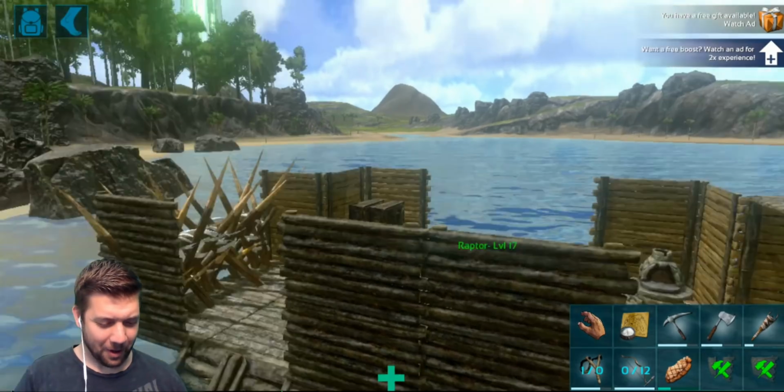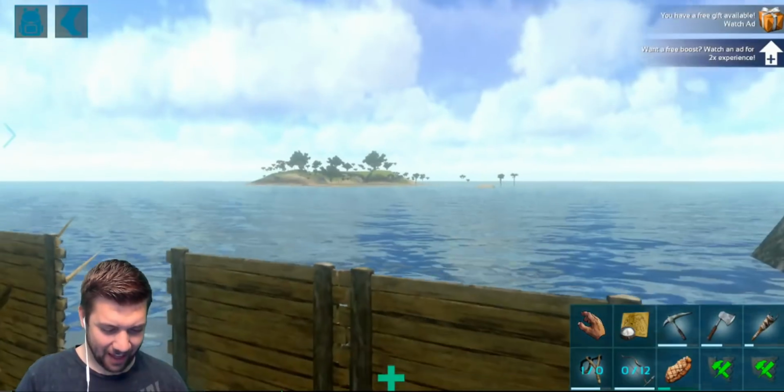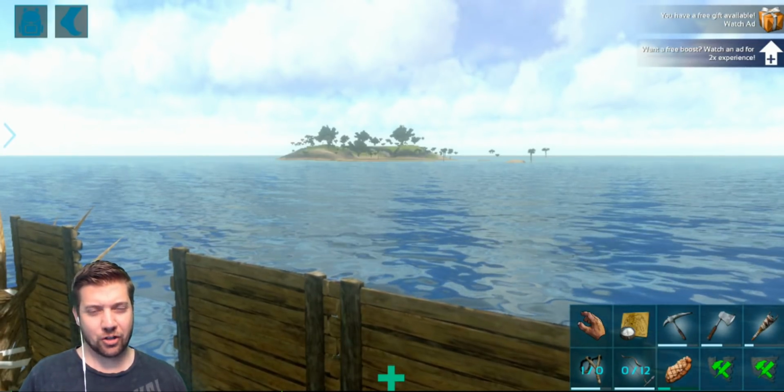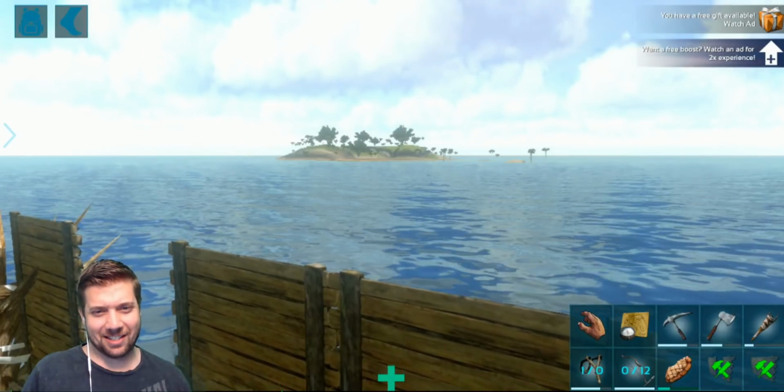All right, guys, so bringing you back in here. It looks like there's a little bay right here. That's the island that I built on. I explored that, it's not very big, and it looks like there's pretty much just herbivores, nothing that wants to eat me. That's why I figured it'd be a great place to set up camp.